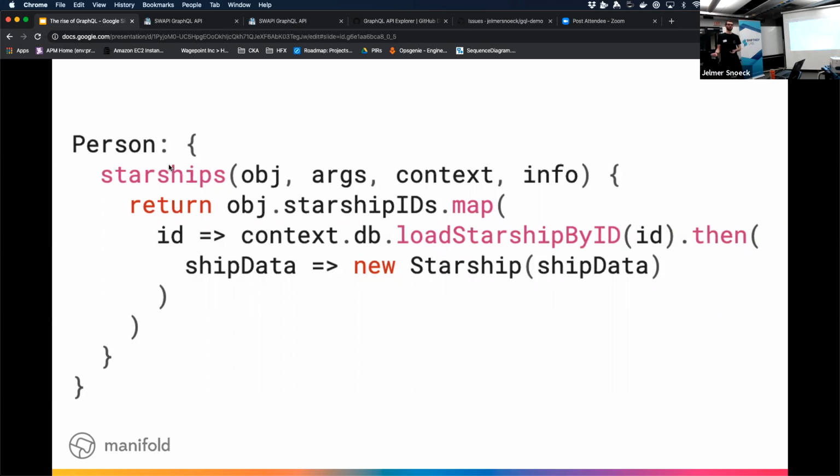But we only want to do that if the user says, I want this data, which is basically lazy loading. We'll get into this specific part of GraphQL a bit as well. So in this case, we'll say, get me all the IDs, load all of that information from the database again, put each one of them in the new Starship type, and put that in a map.